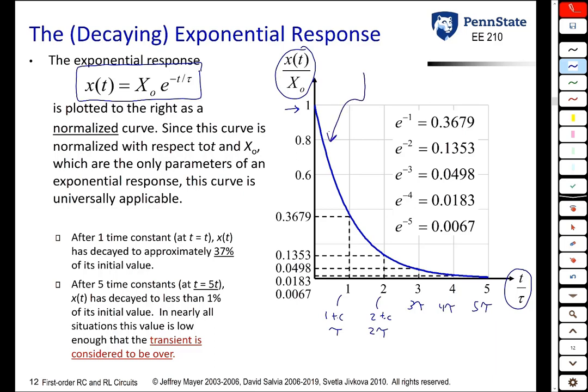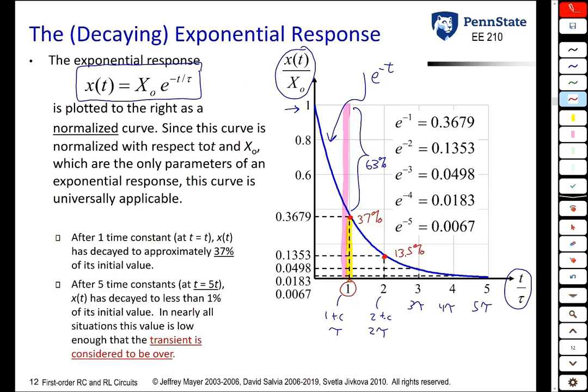In other words, this function here is just e to the minus t. We're normalizing it with an amplitude of 1 and a time constant of 1. What we're going to see here is after 1 time constant, so when t over tau is equal to 1, the value is 0.3679, or approximately 37% of the initial value. What this means is that between the start of the exponential decay and 1 time constant later, basically the voltage or current decays to 37% of its initial value. In other words, it drops 63% of its value. By the time we get to 2 time constants, the value e to the minus 2 is 0.1353. We're down to 13.5%.